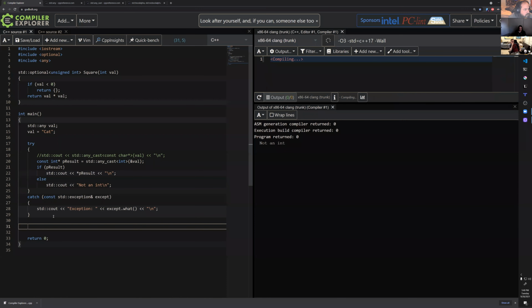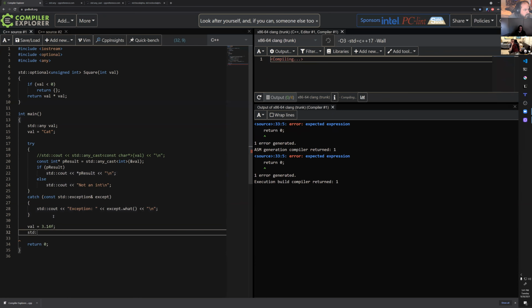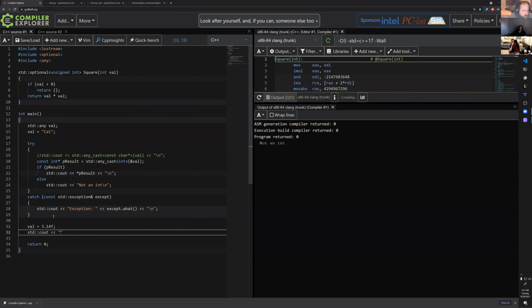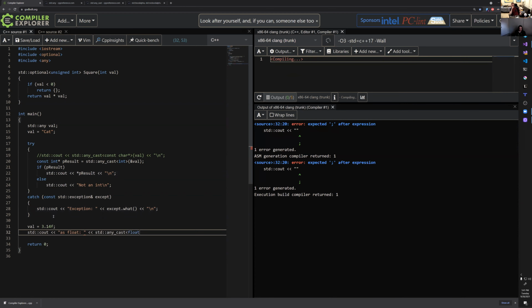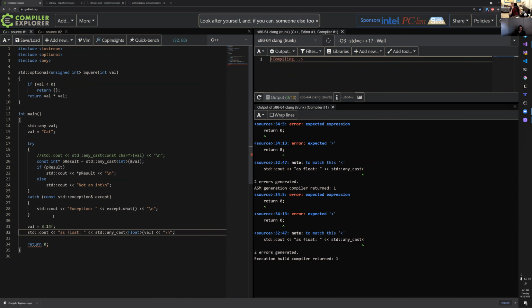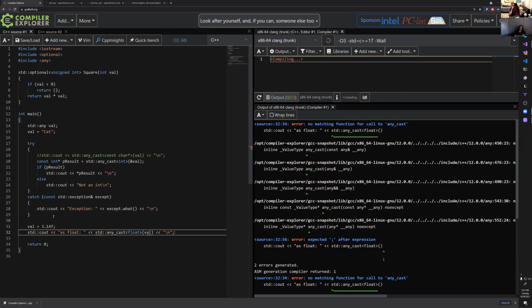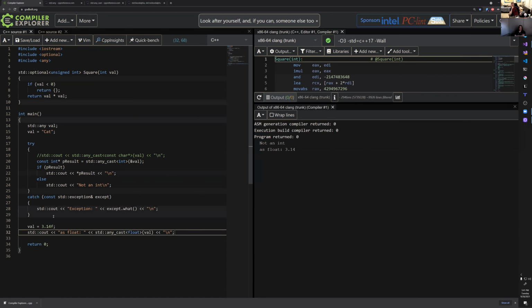I can now say val equals 3.14f. Right? I'm reusing the value of a different type. So now it's sort of faking this. std::any_cast float val. Right. So the powerful thing is that it's a morphable type. That's what makes this super powerful.